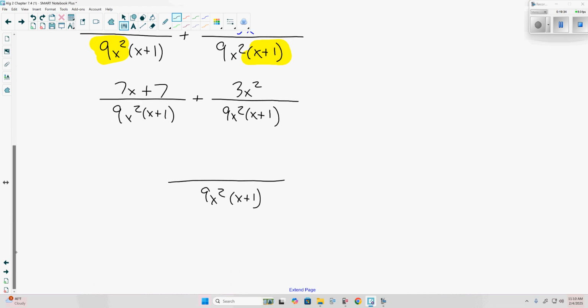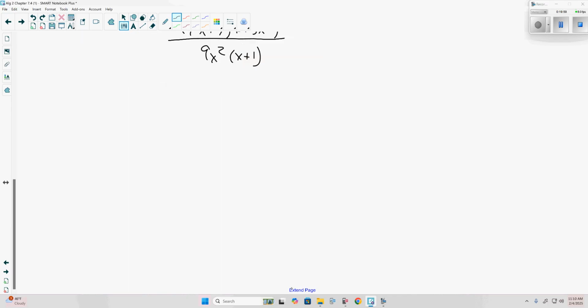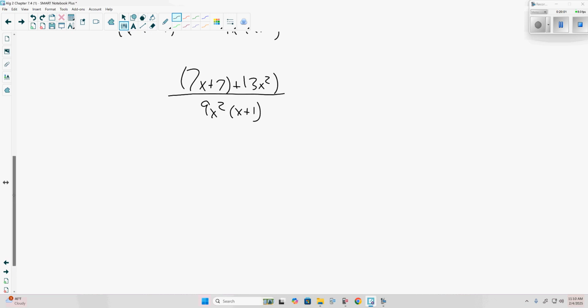Now, we don't necessarily need to do that with the bottom of the fraction. There's not a whole lot of reason to. Because if something's going to simplify and we multiplied it through, we're going to have to factor it back out. Because it's either going to match up with the 9x squared or the x plus 1. Now, when we add these together, we'd add our first term to our second. But this here, we really don't need the parentheses.